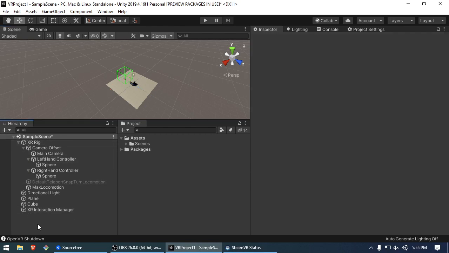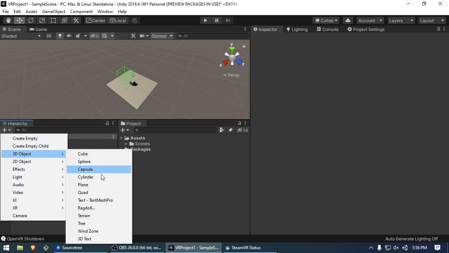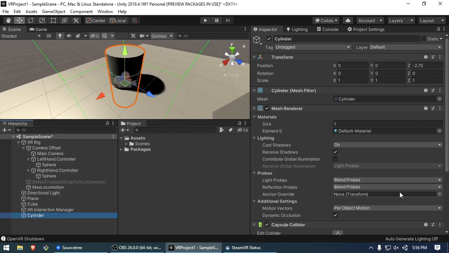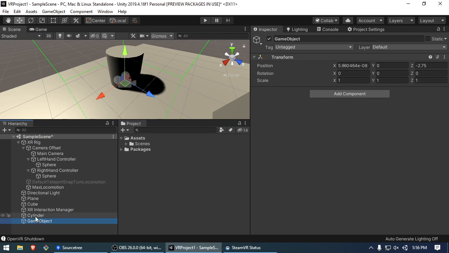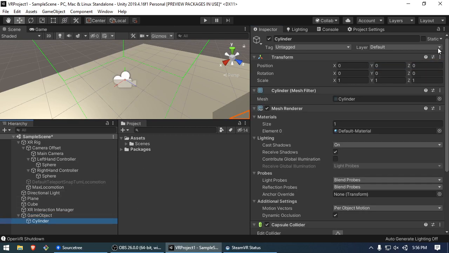So let's go ahead and start by making a cylinder. 3D object cylinder. So here's our cylinder. It's big. And one of the things you can start doing is I'm going to create an empty game object. I'm going to put the cylinder in it. I'm going to reset both objects just for safety's sake.